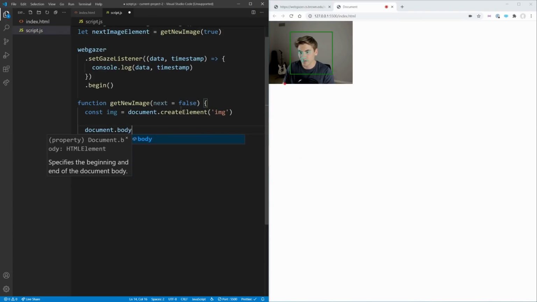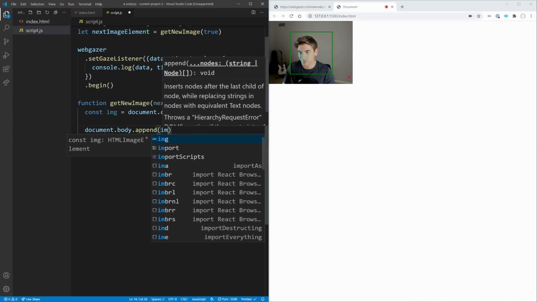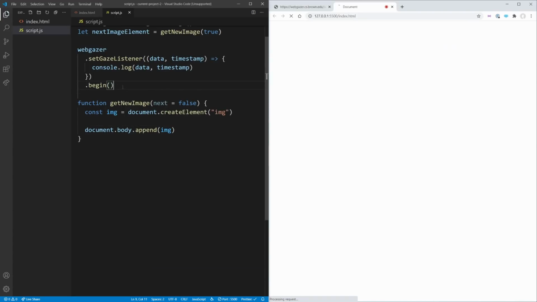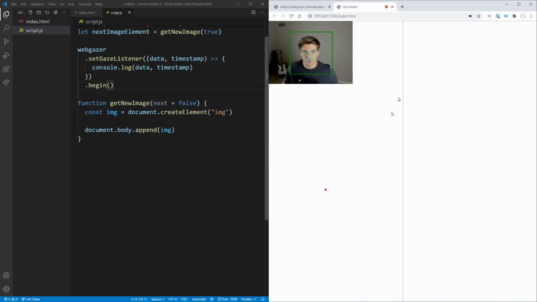And then down here, all the way at the bottom, we want to append this to our body. So we can say document.body.append(image). And if we just save this and don't do anything, you're going to notice that we have two images being appended to our screen, but they don't have any source right now. They don't actually do anything, so we just have two images. That's why you kind of see this weird line here. Technically, we have two images on our screen side by side.